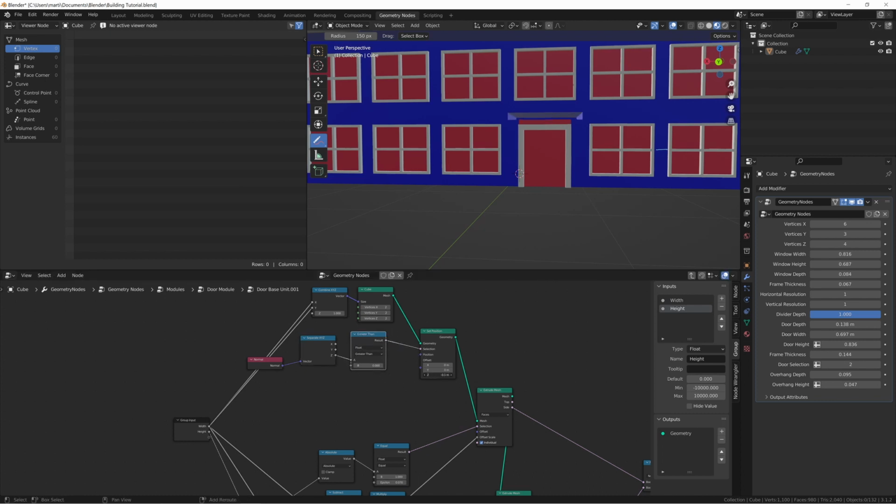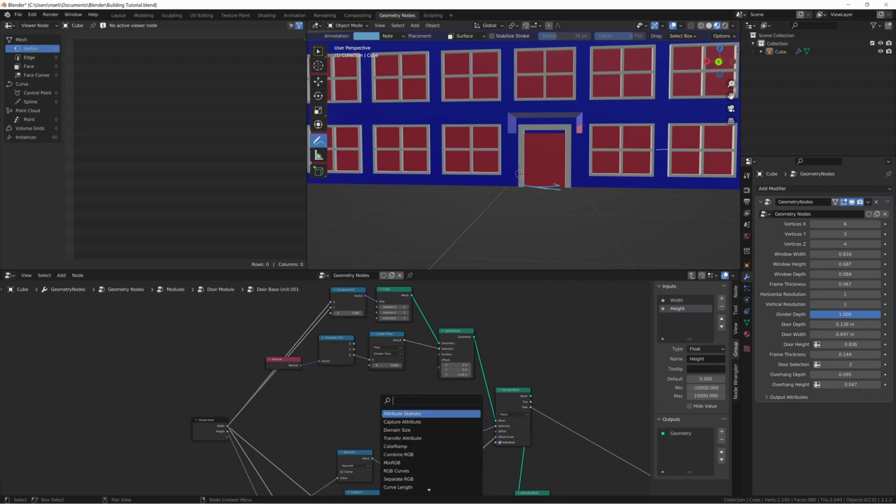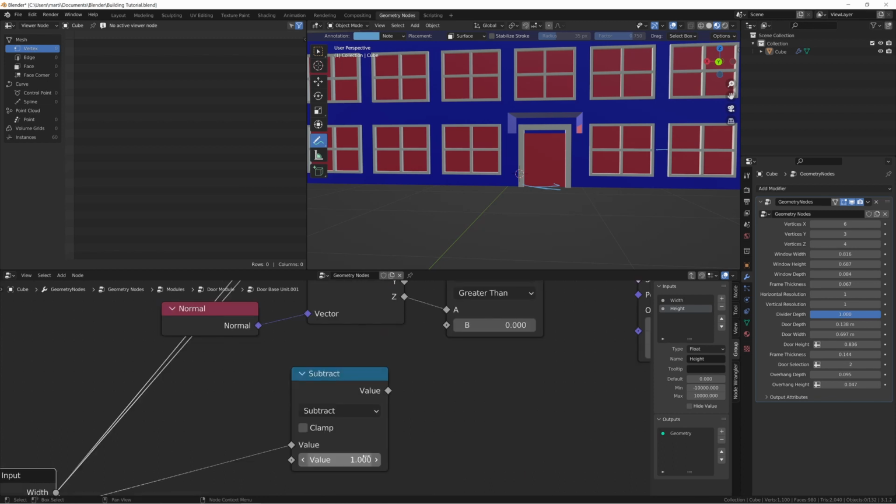So now, as I'm moving this up and down, the only thing that's being affected is the top face, and it's being locked in down here at the bottom level like this, and it's just moving it up and down like that. And what is that value that we're going to move it? Well, it's going to be based on the height, our door frame height. So we'll take a math node, plug our height in here like this, and then subtract 1.